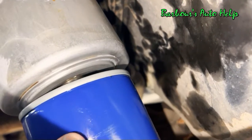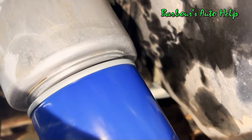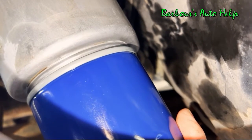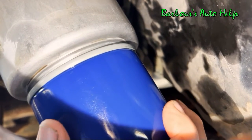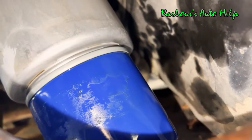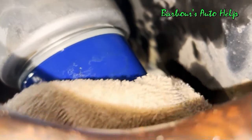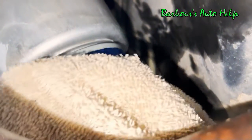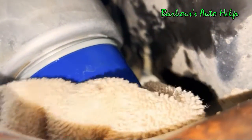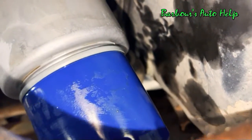Now once the oil filter makes contact with the base, once the gasket makes contact, you're supposed to spin it another 3/4 of a turn. Of course, follow the instructions that come with the oil filter that you choose to put on.